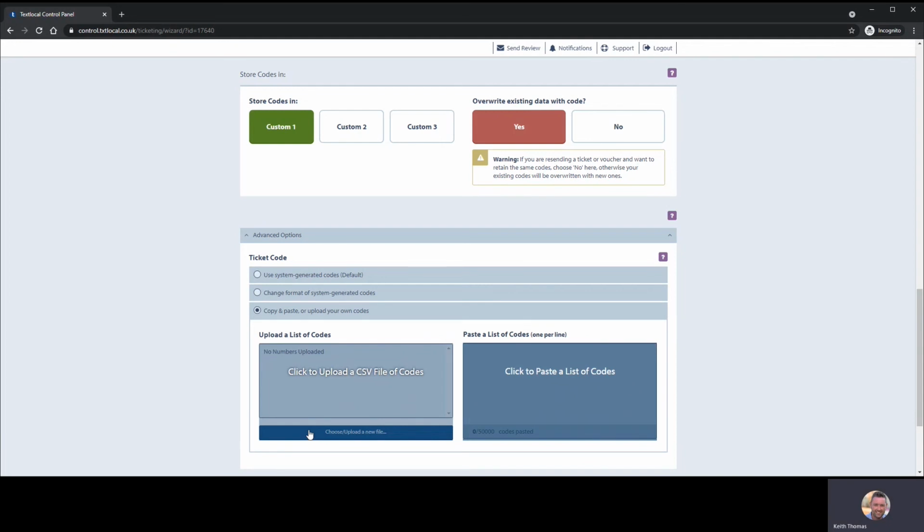Now, as I just referred to, this is perfect for if your own EPOS system can recognize codes used by your own company. So I've run a recent campaign where a marketing agency supplied me with a CSV file of codes, which were then recognized by an EPOS system. And essentially it was a pub chain.